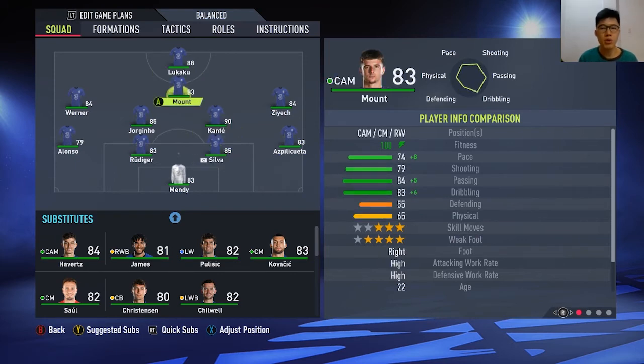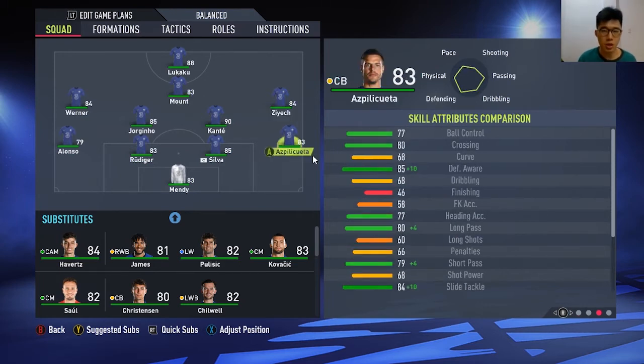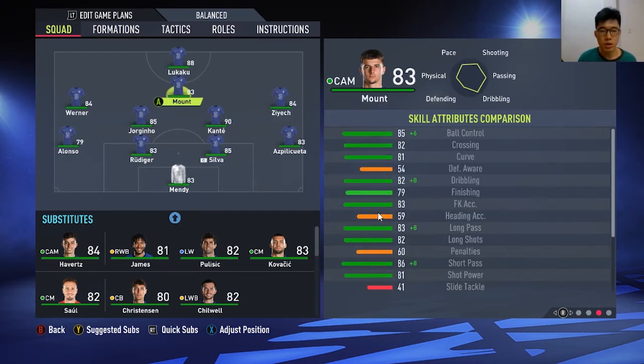And for Mason Mount, he's going to be playing more like a second striker. You can treat him as a number 10 because in this game he is very good at passing. He got 83 long pass, 86 short passes. He's very good at doing all of that, and he is also pretty good at shooting the goal.